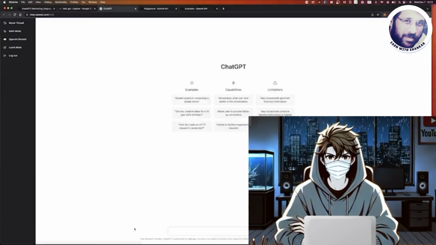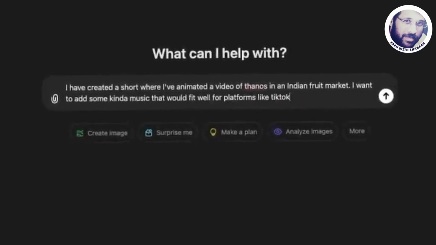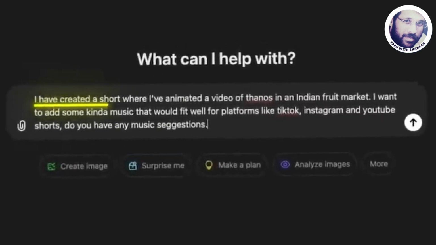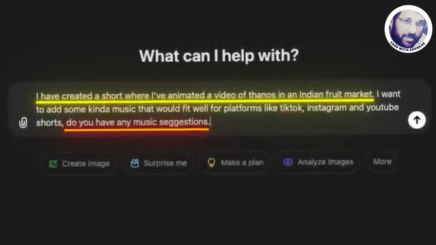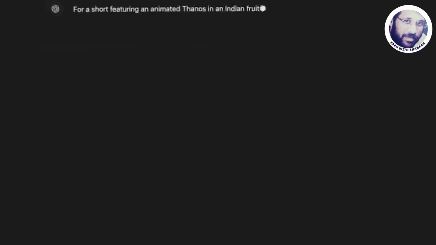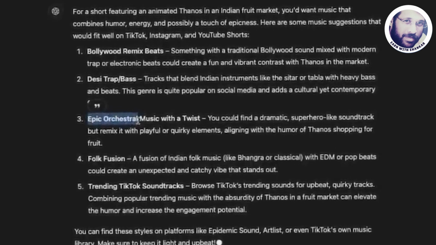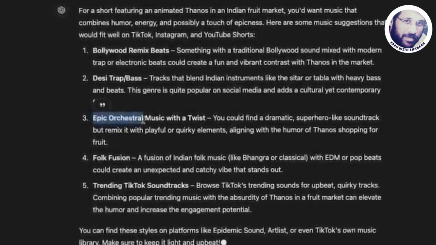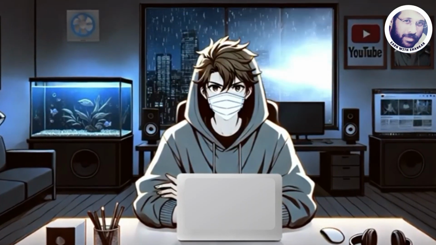Now, how does ChatGPT work? Essentially, you'll use something called prompts. A prompt is just a fancy way of saying an instruction you give to ChatGPT. The better your prompt, the better the response. For example, if you tell ChatGPT, "Write a carrot recipe without sugar," it will generate a detailed recipe for you in seconds. It's as easy as that.